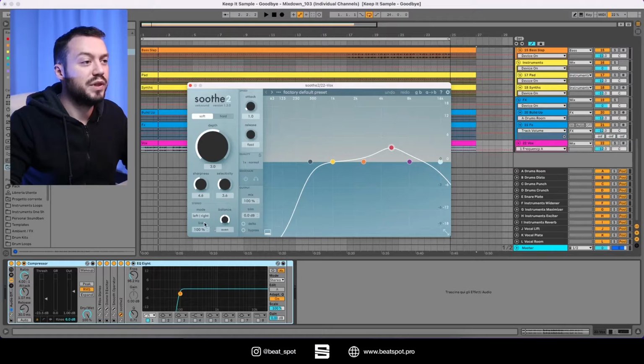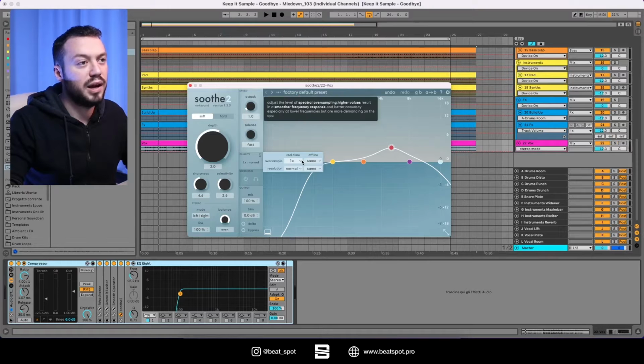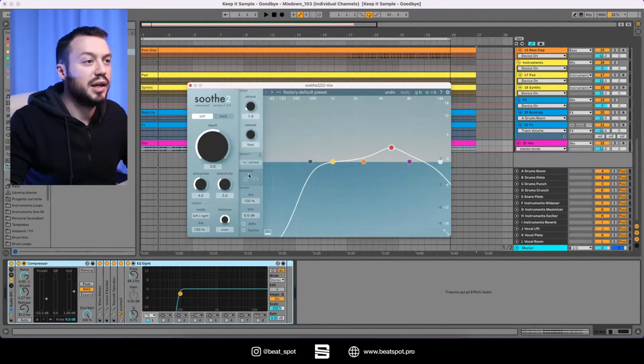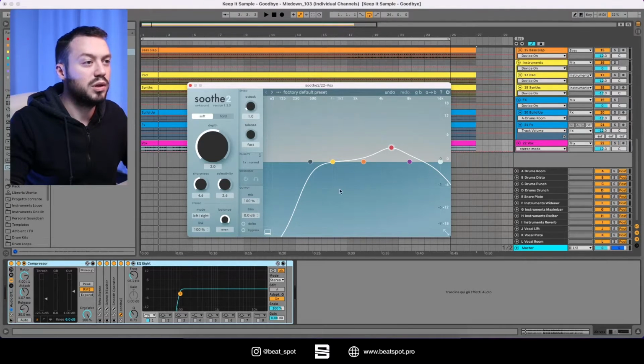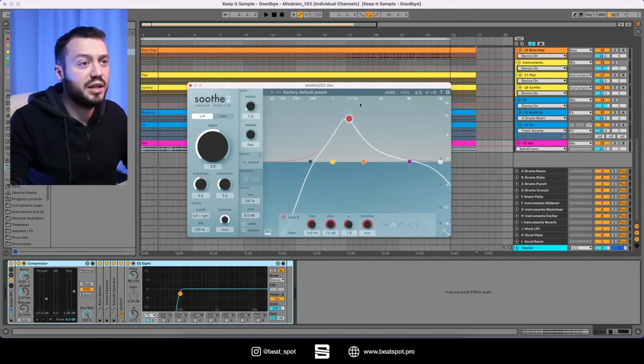Then we have the usual stereo settings: left, right, mid, side. We have the link, we have a balance. Then we have the speed section, which is the attack and release. And then we also have a quality setting with both real-time and offline modes, which is a really great deal. And then we have sidechain and the various output things. But the big thing is here.